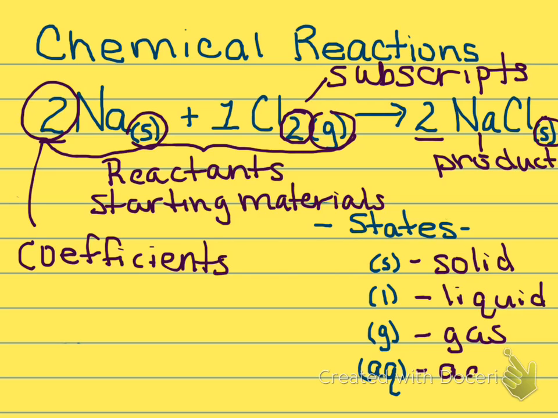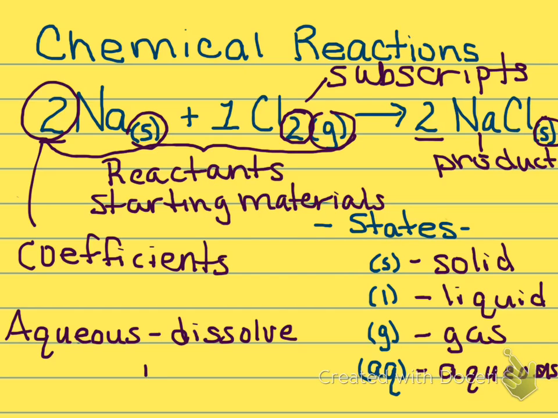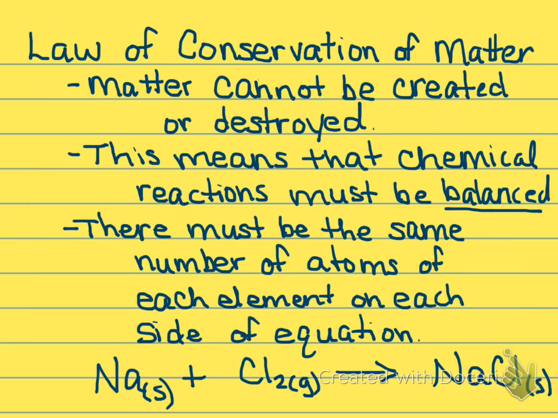AQ is something we're not familiar with, and it means aqueous, A-Q-U-E-O-U-S. And what aqueous means is that it's dissolved in water. So that means that right there it's telling us we have a mixture of some compound and it's dissolved up in water. And when that's the case, we say that it is aqueous.